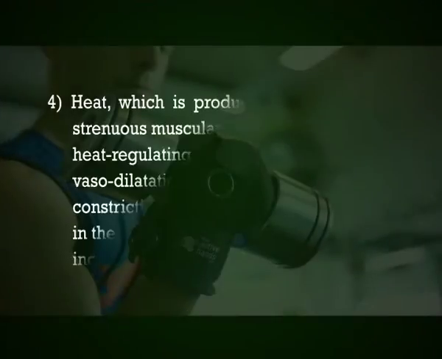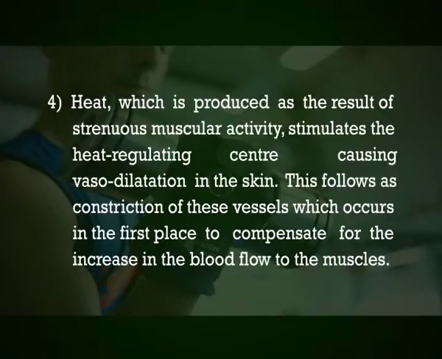And the fourth one is heat, which is produced as the result of strenuous muscular activity and stimulates the heat regulating center, causing vasodilatation in the skin. This is followed by constriction of these vessels, which occurs in the first place to compensate for the increase in the blood flow to the muscles.